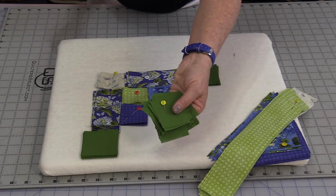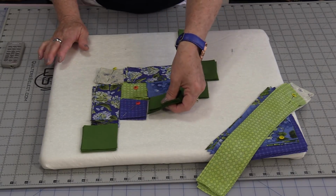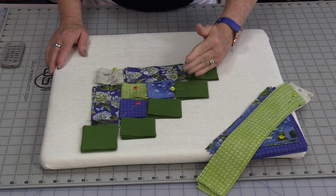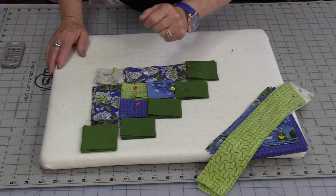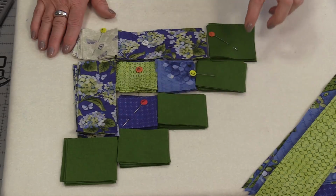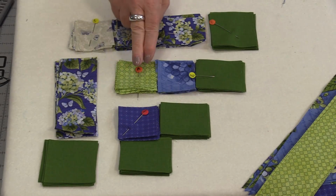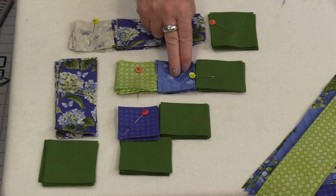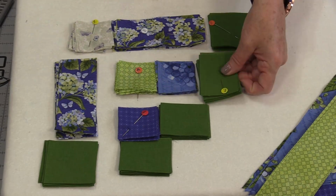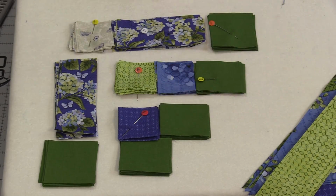Divide your E pile into 3. And the E's are going to go on the end. So the last row is going to have all of the greens. This is all going to go together, even though some of the pieces don't look like they're going to fit. The first to sew together is A, B, and E. So if you turn it the wrong way, you're going to see that it's not matching. So we need all the 2 inch sides matching together.